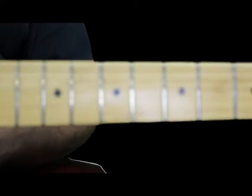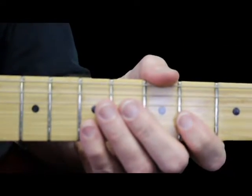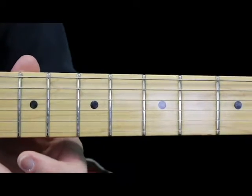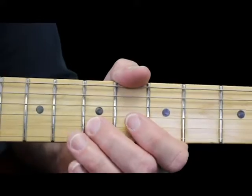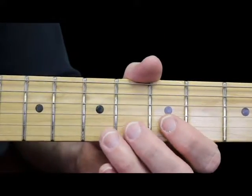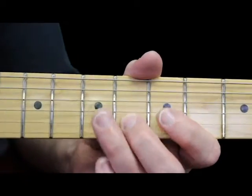For that one, I just tried to isolate the tone that makes the Mixolydian different than a G major scale. A G major scale would have an F sharp in it. So I tried to hit the flat 7, the F, quite a bit, as much as I could.